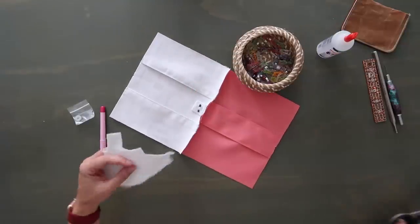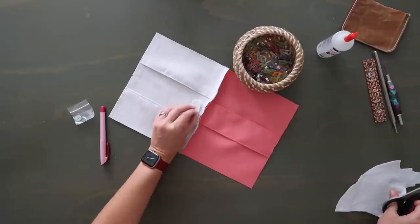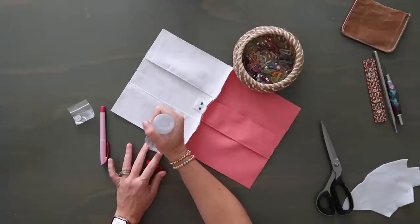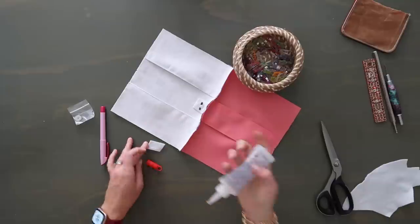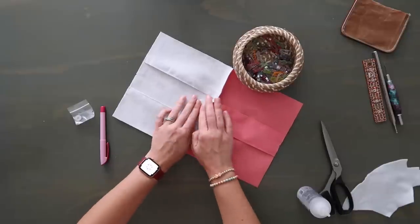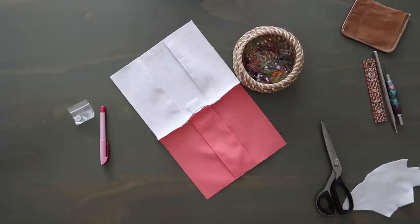Then I'll grab another scrap here of fusible fleece, just big enough to cover this back. Let's see, that'll work. And then I have my Beacon 3-in-1 glue, and I'm just going to add some glue to the back of my fusible fleece. Fusible fleece is fusible, so you could just iron this on, but I find this is just quicker and easier. So there we go. So I just glued this over those prongs, and now I don't have to worry about that rubbing against the lining and causing any sort of holes.